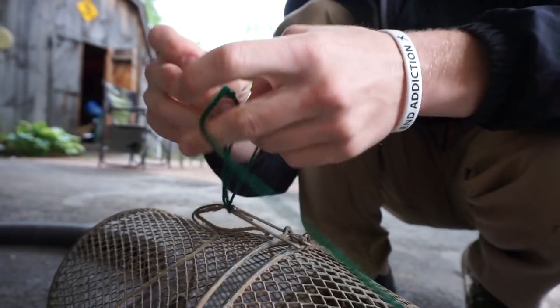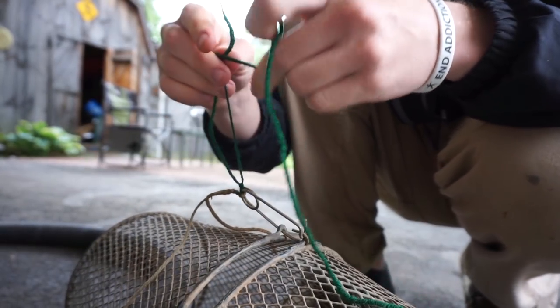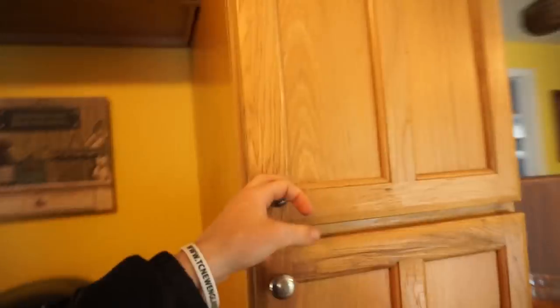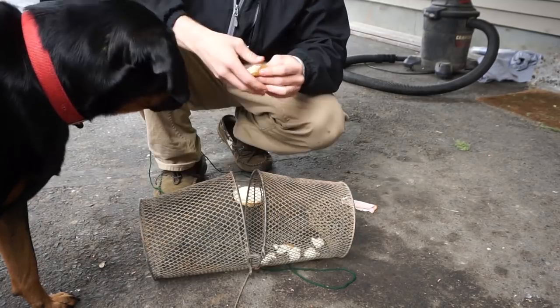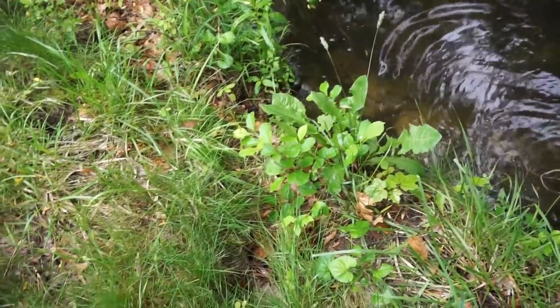I know I've been kind of slacking on the pond update videos, but if I catch something in this video I will make a pond update video as well. This is day one — I'm just throwing this into the creek and I'm going to check up on it tomorrow. I got myself just a little hamburger bun and a little piece of ham. I know there's a bunch of pickerel in this little creek; I don't know if the ham will attract them but I know they like bread, so I'm throwing a little ham in there too to give them a choice.